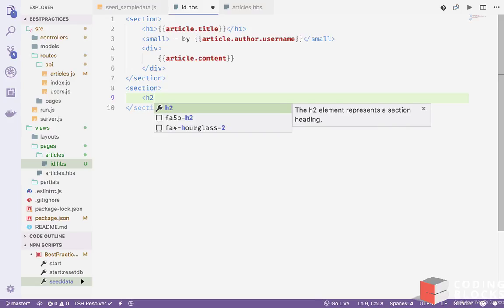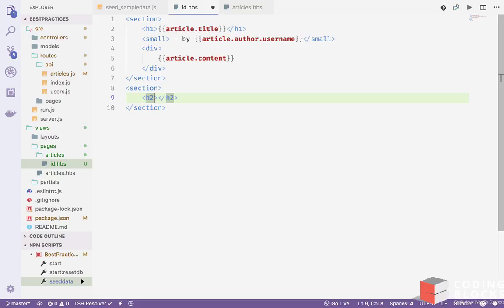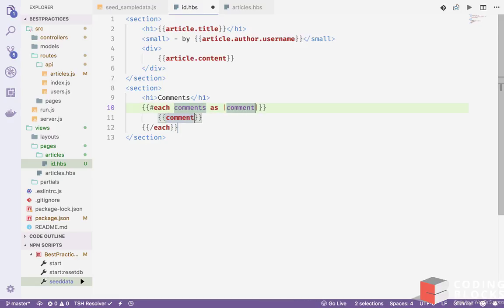Say h2 comments, right? And for every comment we will create each block, each comments as comment.